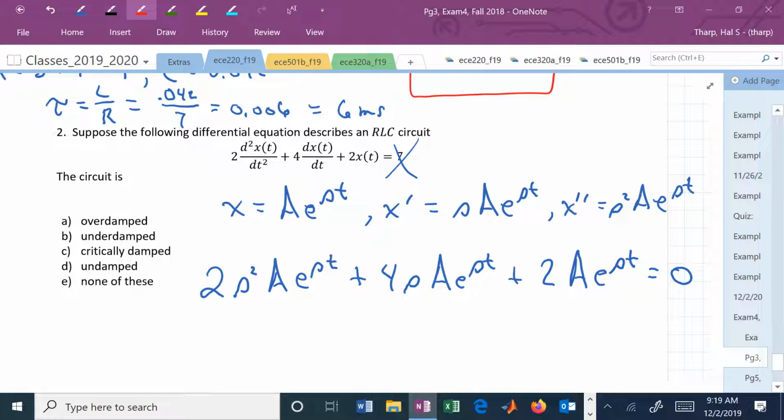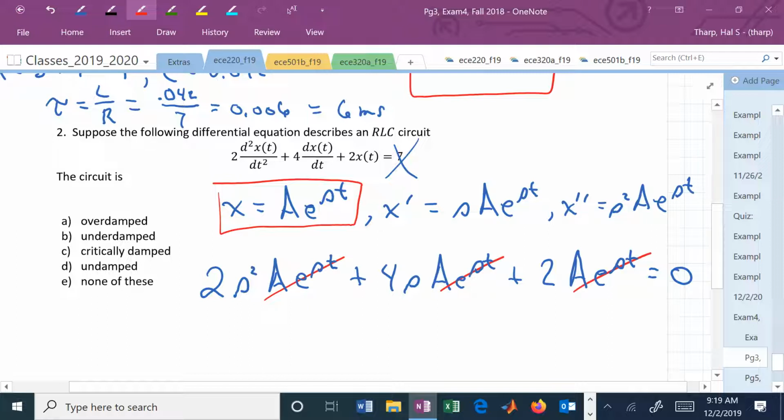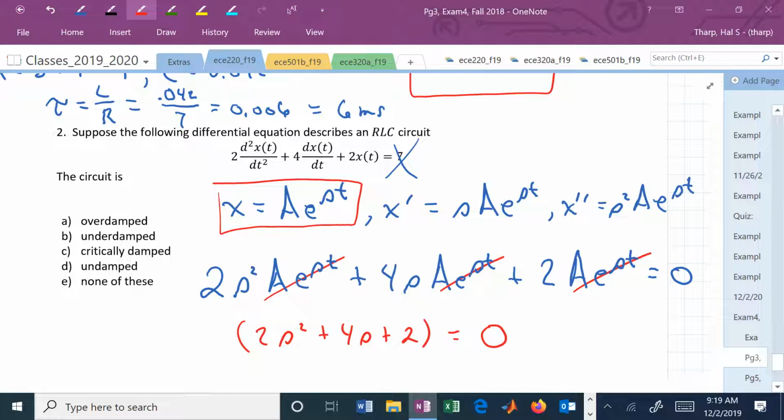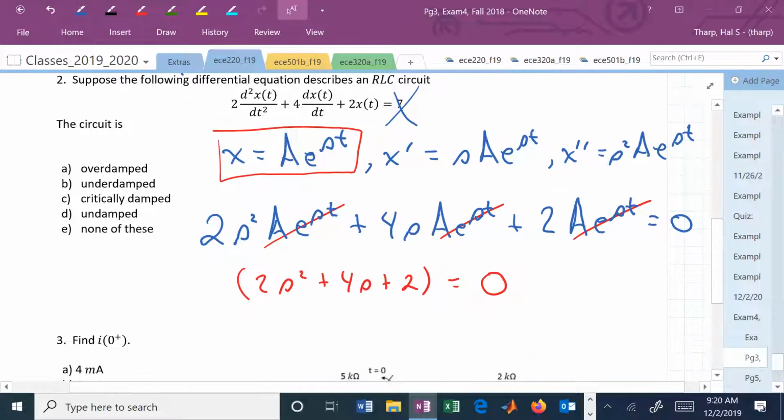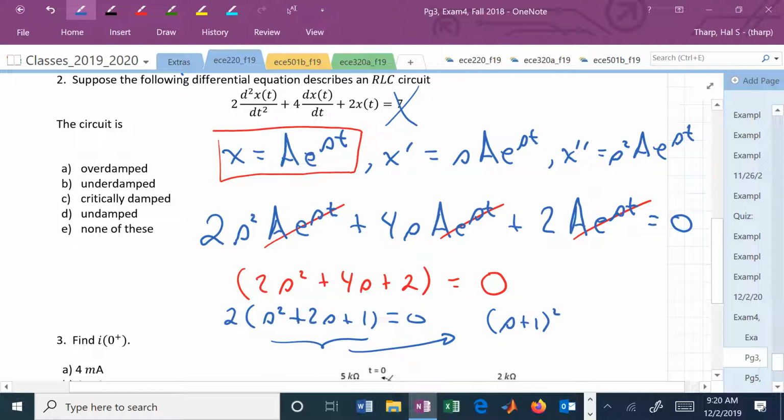And we're assuming a non-trivial solution, which means that our x better be something other than 0. We can divide that common factor out, and we now have 2s squared plus 4s plus 2 equaling 0. What you're trying to find is this quadratic expression. Now you can plug it into the quadratic formula, you could factor it out, you could do all sorts of things to do this. If you factor a 2 out of that, you see maybe, and you don't have to do it this way, but you now see s squared plus 2s plus 1, and maybe you can see then that that is, in fact, s plus 1 squared.